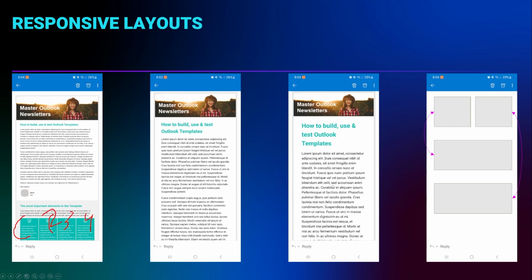So it's up to you what you want to achieve. Either you use fixed width with this one for complex templates, or you use this one or this one.